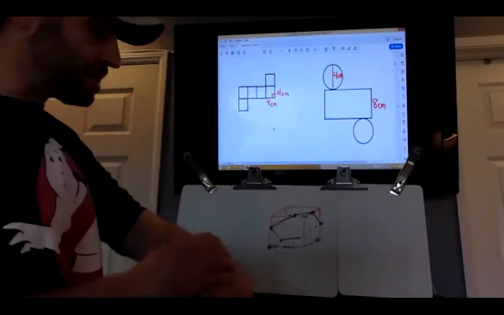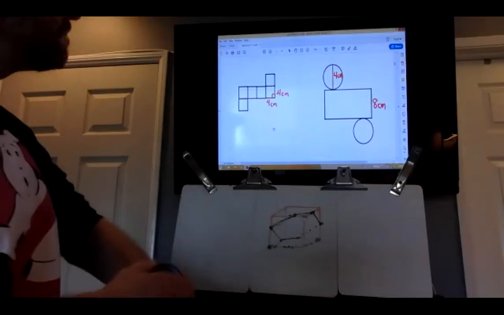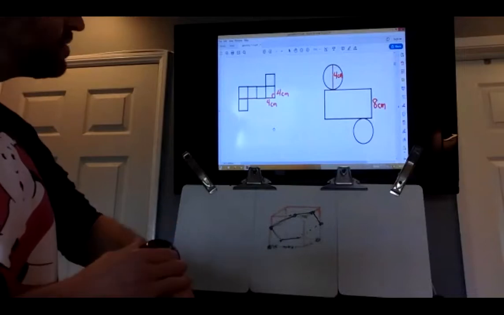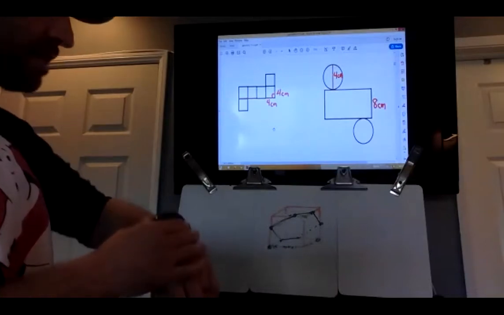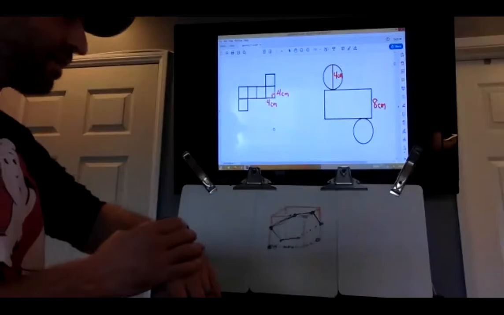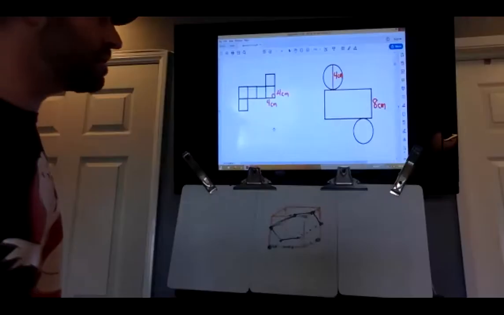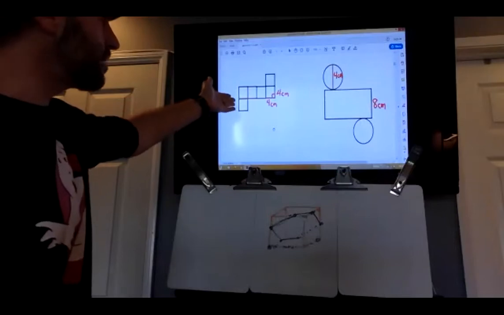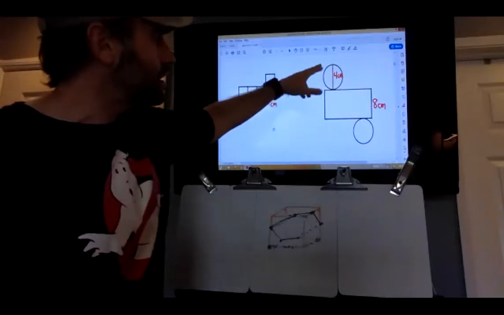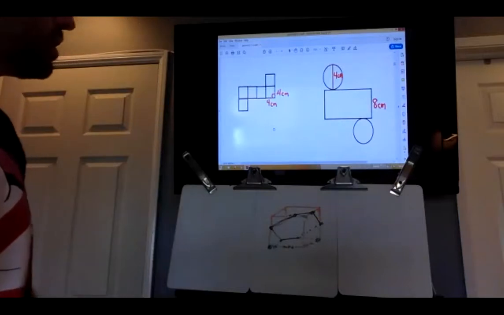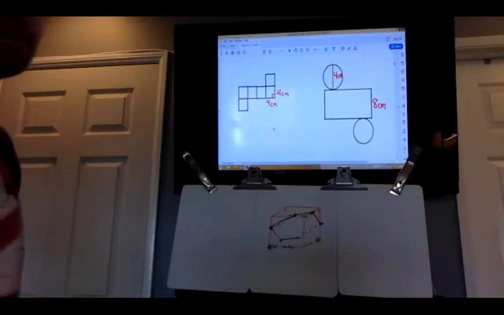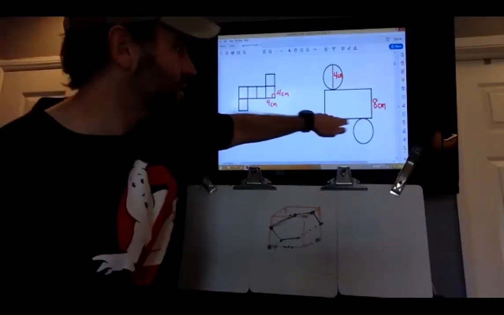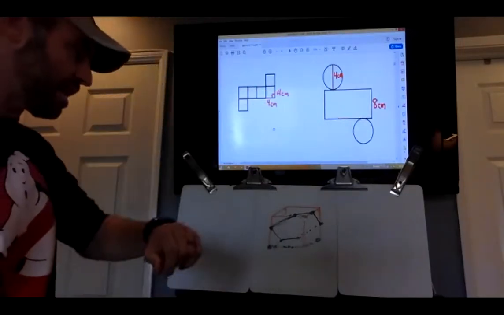So go ahead, I'm gonna time you. Take maybe a minute to a minute and a half to get the areas of these two. And that would be the surface area. Go ahead. So you have to remember, not really chapter 10, just basic area of a square, area of a rectangle. You're gonna need to know something about that. I don't wanna give that away, of the cylinder. You might be thinking, how do I get this length here? But you can figure that out. Don't say it out loud.